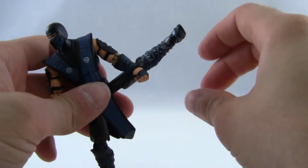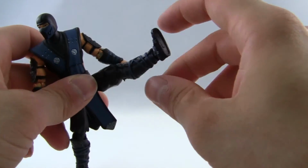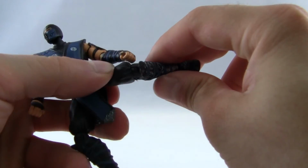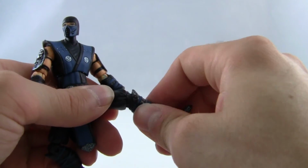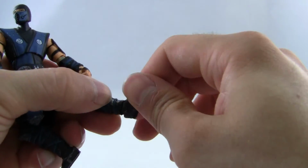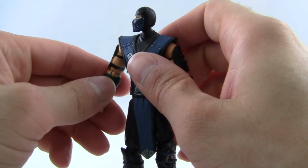His legs can kick out very, very far. And they can kick out front very far as well, which is really good for this Mortal Kombat figure because, you know, you want these guys to be able to do some crazy ninja kicks and stuff. Get a nice ball hinge at the knee there and ball hinge ankles, but they're a little stiff, so I'm not going to try and mess around with those too much. I don't want those to break.